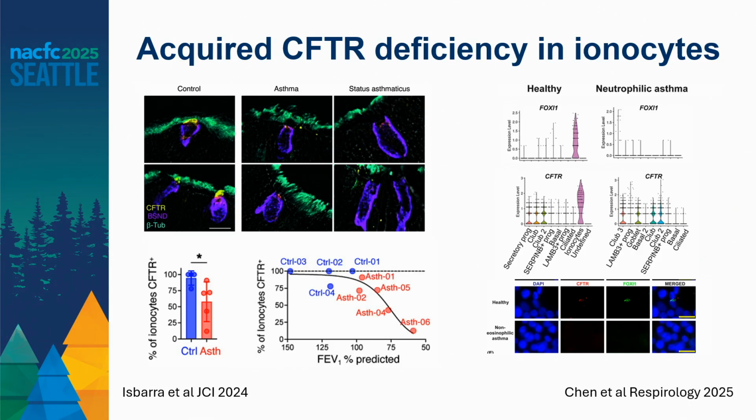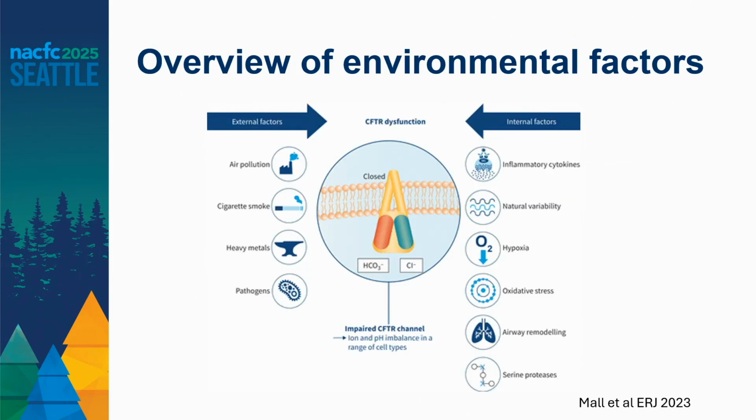And then circling back to the Iowa context, and with the emphasis on the ionocyte, we also see that there's acquired CFTR deficiency in ionocytes, and this is in response to, this is in the asthma context. To the left is Dave Stoltz's work, where he sees that IL-13 is associated with the loss of CFTR ionocytes, with some confirmatory studies from Australia involving interferon gamma, where again, we observe that there's loss of CFTR expression in ionocytes.